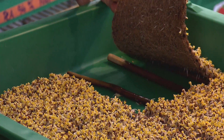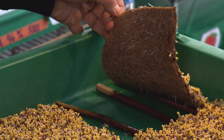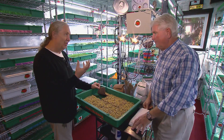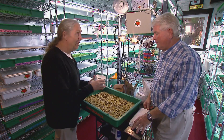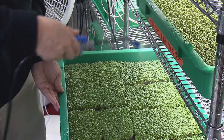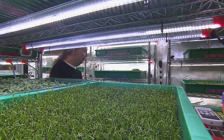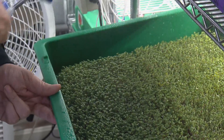On average, microgreens can go from seed to harvest in about a week. We use 100% organic coconut fiber and bamboo sticks to lift the coconut fiber, so we actually have a true hydroponic operation. We use the same conventional seeds that farmers use, and pure water — no chemicals. This entire room uses about five gallons of water a day, that's one cup of water per tray.